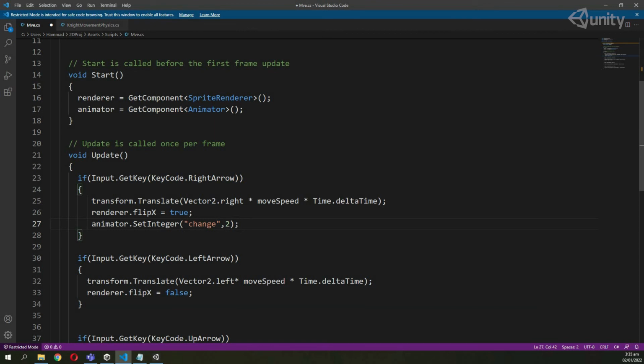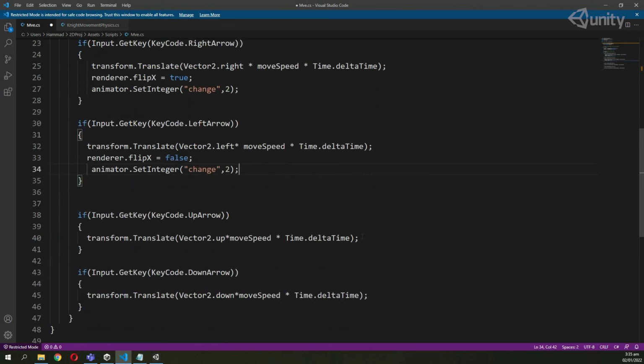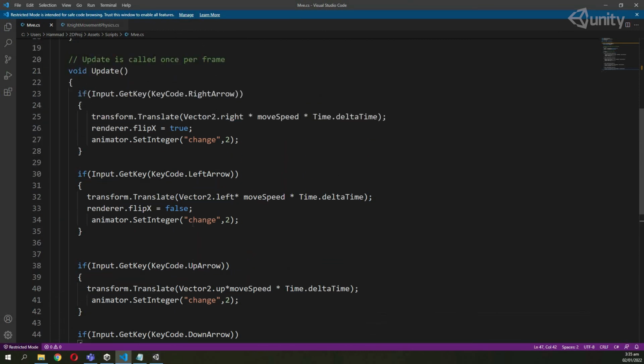I'm going to write this code in all the if conditions where we are pressing the up, down, left, right key. And of course, we are also moving from the flying state to idle state, so we have to write the value 1 for it.